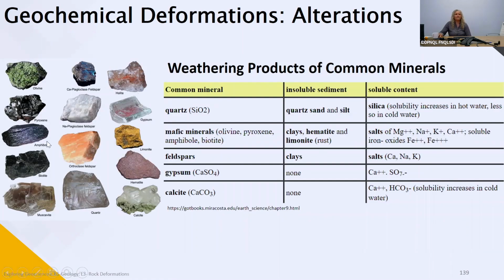It's the same principle that would break down the rocks. So for the main minerals that we saw in lesson 1, this is how they would react to insoluble and soluble contents. The quartz, the mafic minerals, the feldspar, gypsum, calcite: what would happen to them? We'll see that in detail in another lesson coming up.